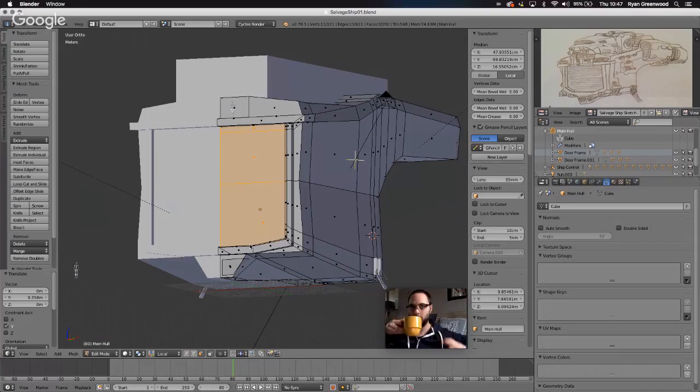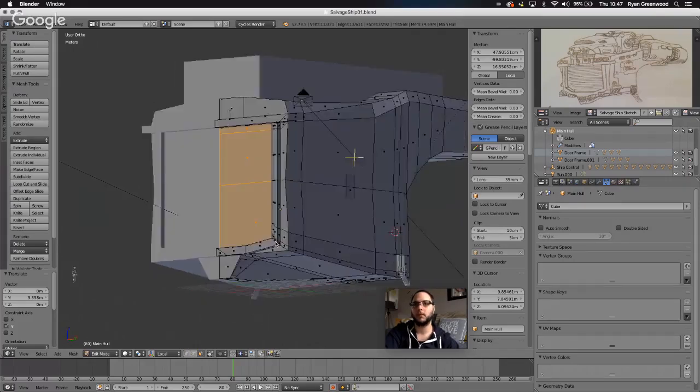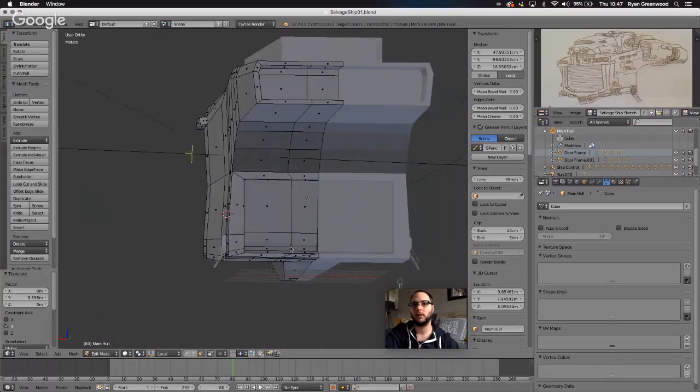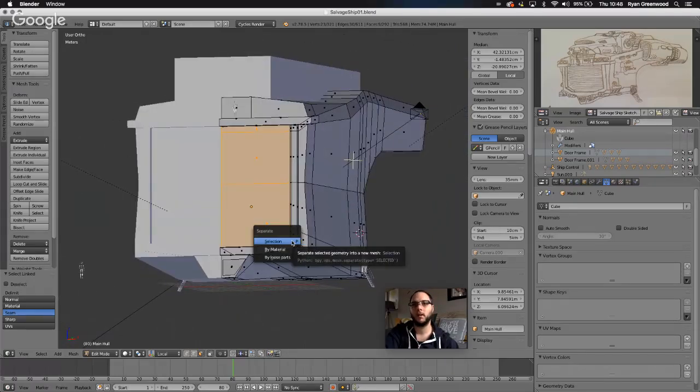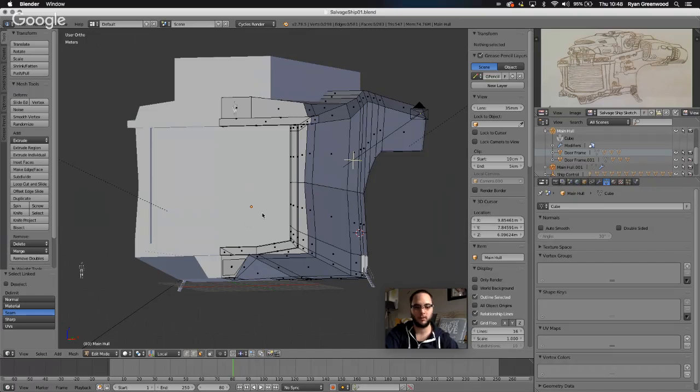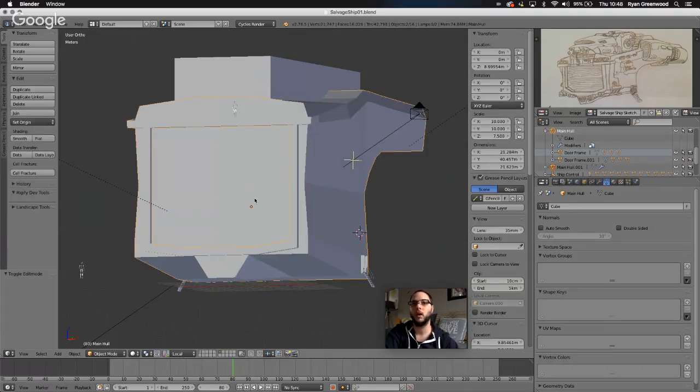So that's what we're gonna do now. We're gonna edit these doors. I'm gonna select this door here as well, with the L, both of those. I'm going to press P by selection, and that's unselected it. So if I press Tab back into object mode and select the doors, I'm going to rename that so I know, and I'm going to call those the skip doors.